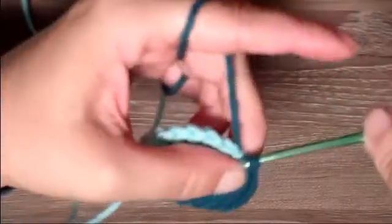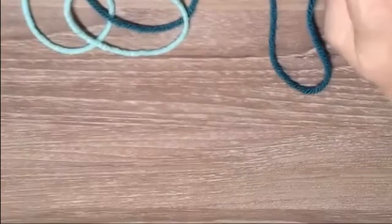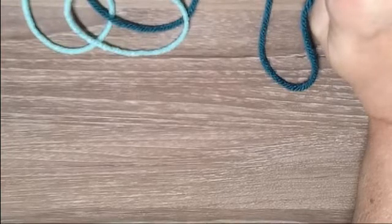So now we're going to drop our first color and pick up our second color, slip stitch into the next stitch, and fasten it off because we're done with it. And with our first color, we'll do the same thing.